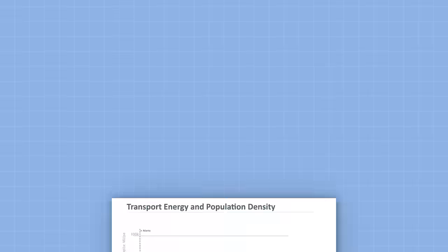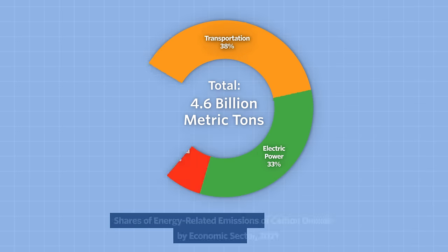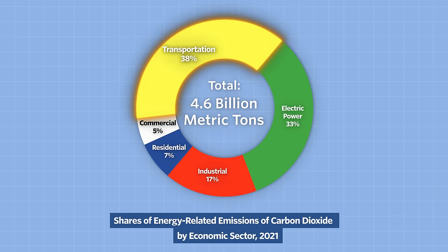In both cases, underused parking lots are being transformed into affordable housing, housing that's broadly affordable to teachers, nurses, and other essential workers that cities need. Those workers don't need to travel from far distances, which is time-consuming and expensive. In general, studies show that the greater the urban density of a city, the lower its transportation energy use per capita. And that's important because transportation makes up a large percentage of US greenhouse gas emissions, up to 38%, according to the Congressional Budget Office.